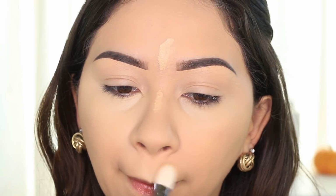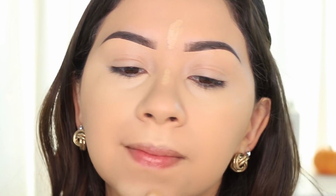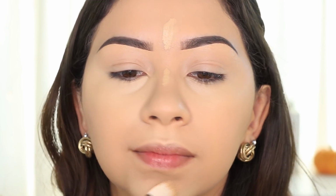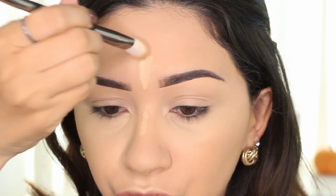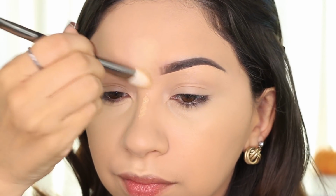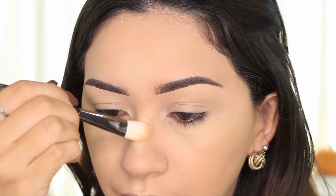So yeah, these areas are a little bit harder to blend, because it already dried a little bit. Okay, I'm not really liking how it's blending on my chin, so let me go ahead and use my beauty blender for this. Just because, again, I feel like it's just drying pretty quickly. Look, it doesn't really want to blend out. So for sure, this is going to be one of those concealers that you want to apply and blend it out immediately.